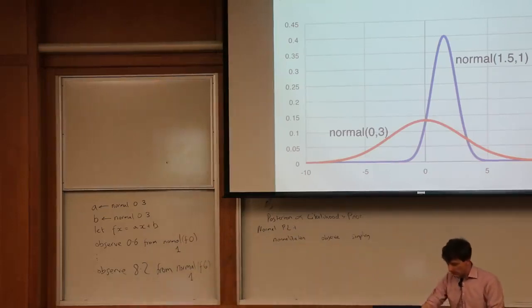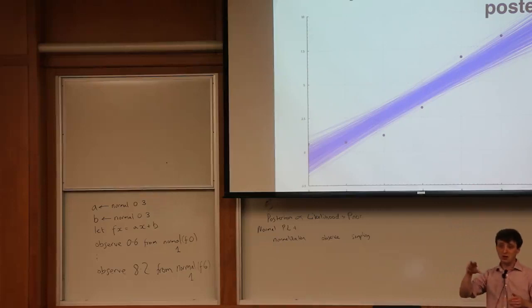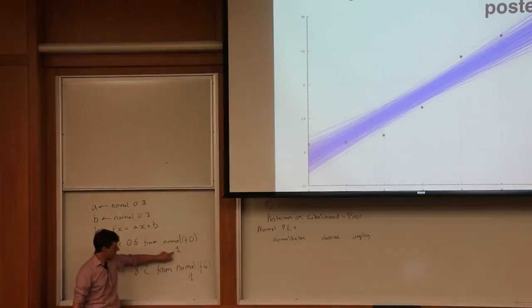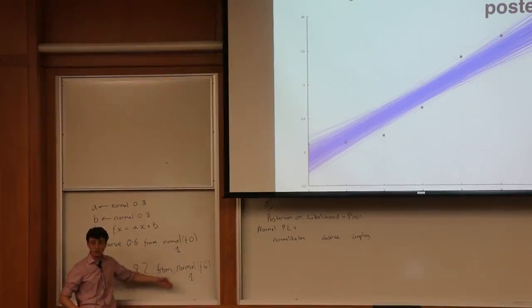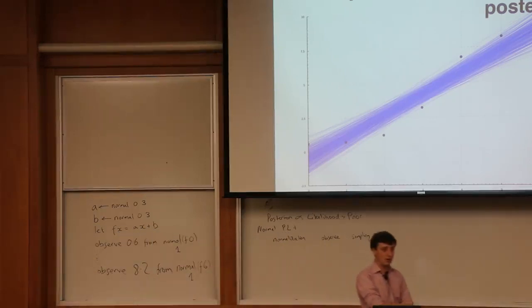So the question you might ask is, why were these data points not collinear? Maybe it's because the guy who was measuring whatever it was they were measuring was rubbish at measuring. Or maybe it's because there's something in the actual real world that's caused them not to be linear. So if it was that the guy who was measuring them was rubbish, then we've chosen 1 as the standard deviation of his measurement behavior. We could have sampled that from something else. If we sample that from an inverse gamma distribution, I think this is what's called a Student t observation. So we can start to build more complex models where we do things like that.